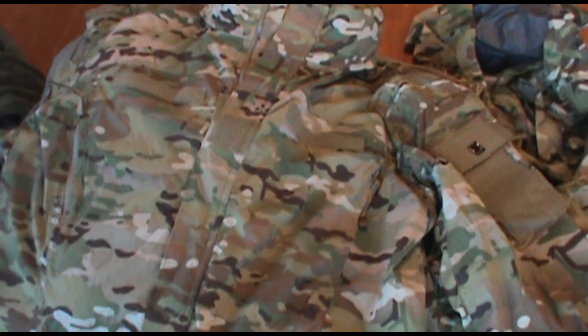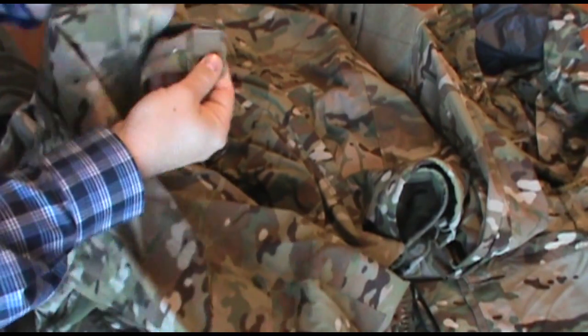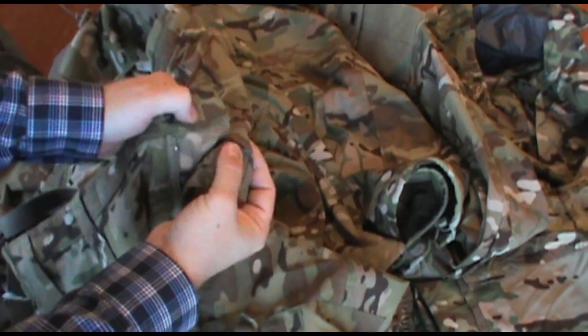The weight on those is a little more substantial. That jacket itself is going for 75 pounds. So basically the same as the lightweight jacket, but it comes with this suspender fixed, which most guys like to cut them off for some reason. You don't like the suspenders, you can cut them off, but it comes with outer pants. And these are great pants. They are zipper flied and buttoned with a Velcro right there. So these are good pants, and these go on over your other pants.